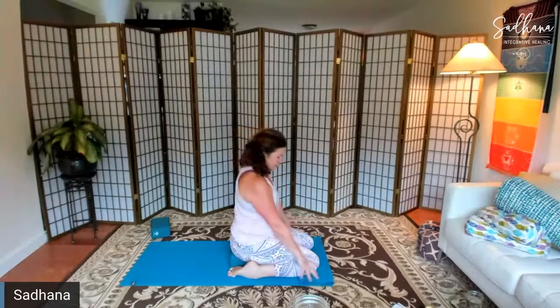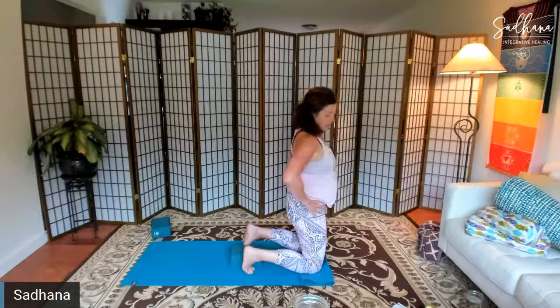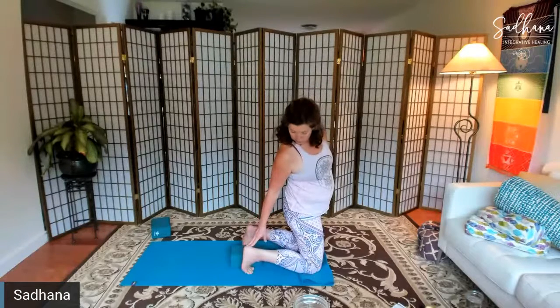Bring your hands into heart center and close your eyes. And then we're going to do that one more time. Open your eyes, bring your fingers forward, tuck the toes, bring your hands to your hips. So you might like to look back and just check that you're not rolling the ankles to the outside. So you want to have nice integrity and strength in the feet.